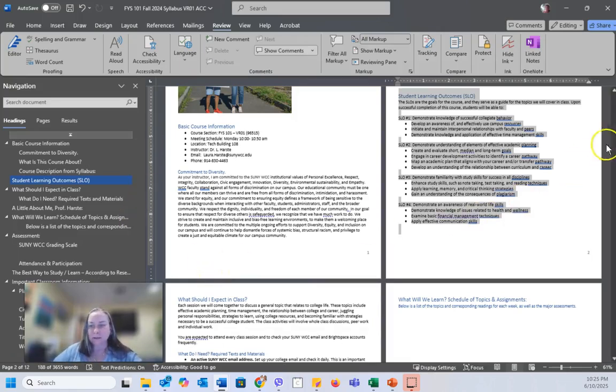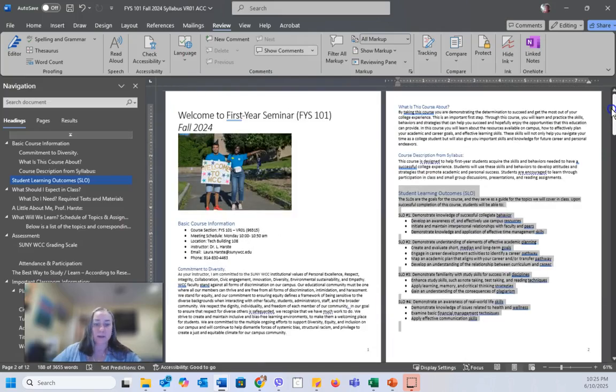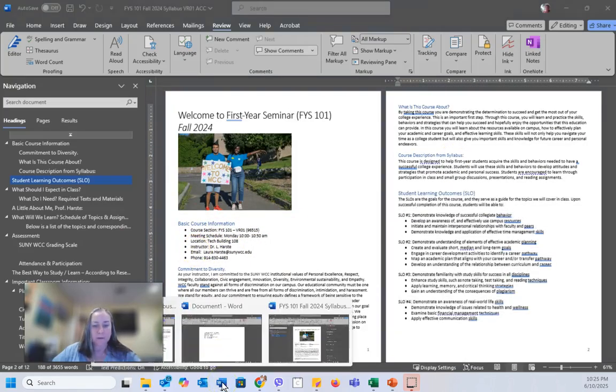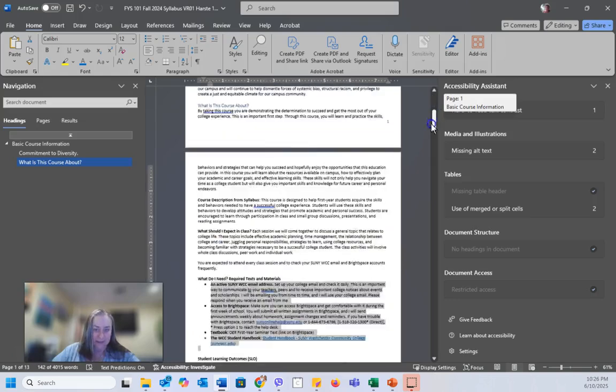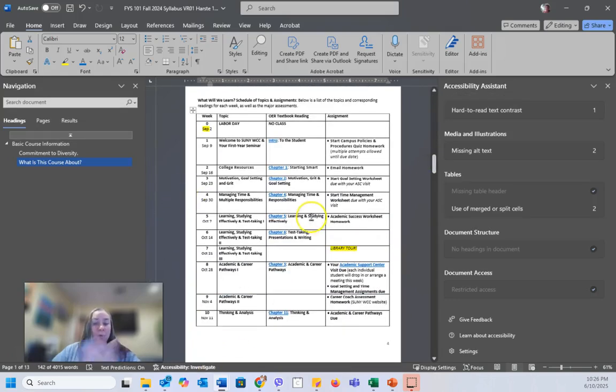We also need to make sure, as I mentioned, that your tables are correctly done. Now you may see here I have basic course information. Well, in the previous one, it had it as a table. Table, that doesn't actually mean a table. That's not a proper use of table. When you're using a table, it should be in a table format because that makes sense. So when we start looking at, say, our week by week, that makes sense because you have all the topics, you have all of the weeks, and that's going to help a learner. So in that case, you want to have it properly formatted.